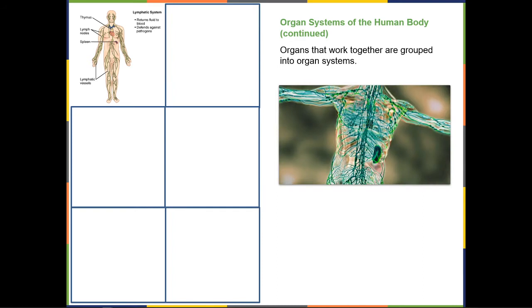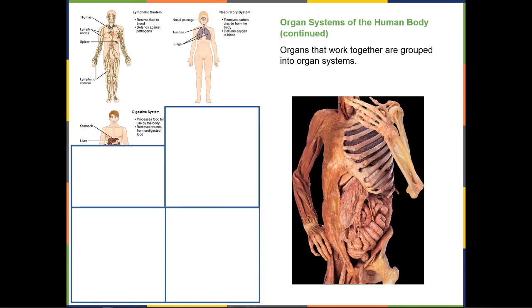Next one we're going to look at is our respiratory system, and then our digestive system. So our digestive system is looking at our stomach, our intestines, and other associated structures within there, like your liver and gallbladder would all be part of that, right? And your mouth and teeth and esophagus, connecting those to your stomach, are all part of your digestive system.